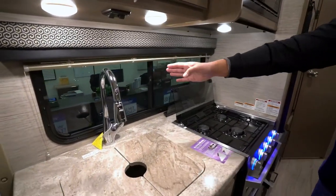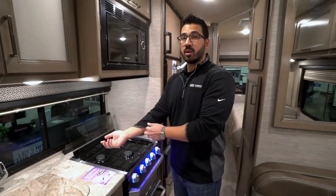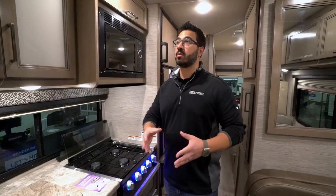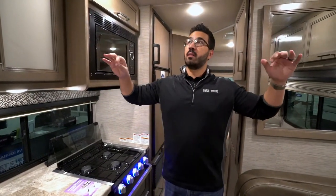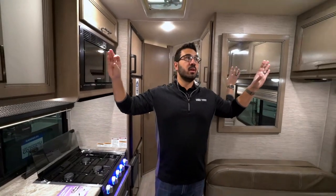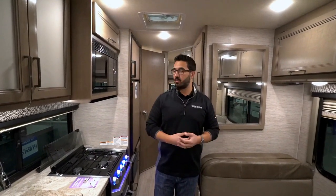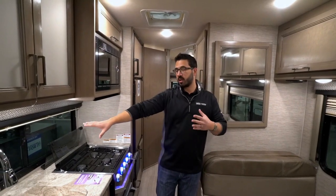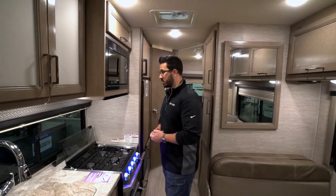There's a big window all the way across. I like this — instead of having a backsplash, I personally like the window. In a Class C or any motorhome, I want to try to bring in as much light as possible because you have a lot of uppers, a lot of cabinets. Unlike travel trailers and fifth wheels where you have bigger windows in living spaces, you don't get quite as much in a motorhome. So I like when they have big windows like this in a lot of your common spaces.